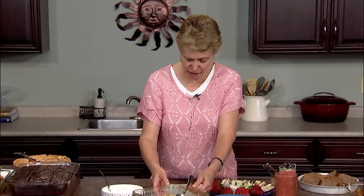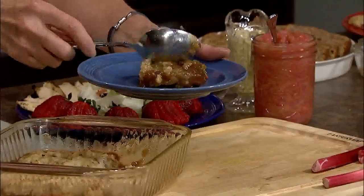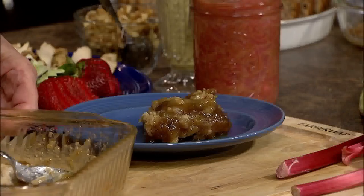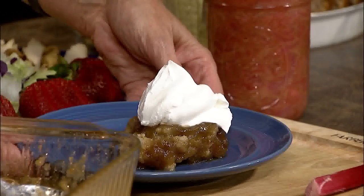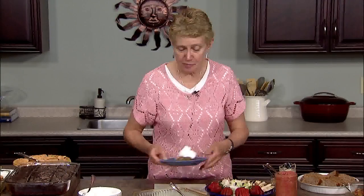My family likes it sliced while the loaf is slightly warm — a wonderful thing to have for breakfast, and I think it would also be tasty with some homemade jam. My viewer recipe was first presented on Across the Fence in 1987 and was from Nancy Sheldon of Swanton. These are her maple rhubarb ragamuffins. In your pan you warm some maple syrup and some butter in the oven. While that's warming, you make a quick batter, fold in some diced rhubarb with a little cinnamon, drop it by spoonfuls onto the warm maple syrup, put it back in the oven, and in about 20 minutes you've got a fabulous dessert.